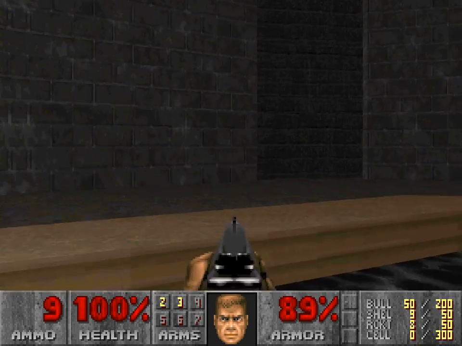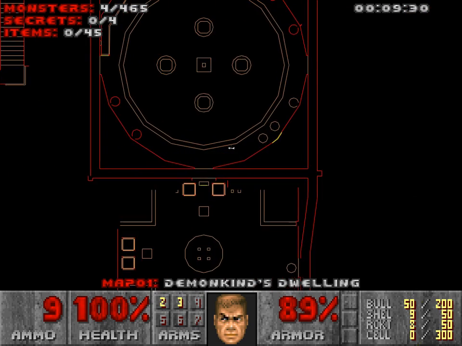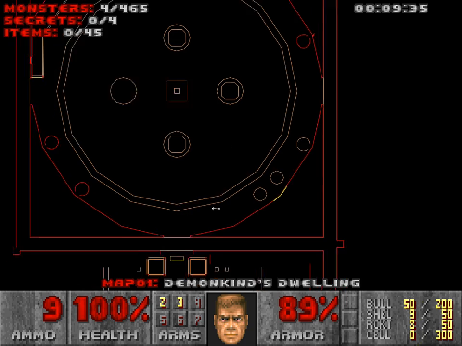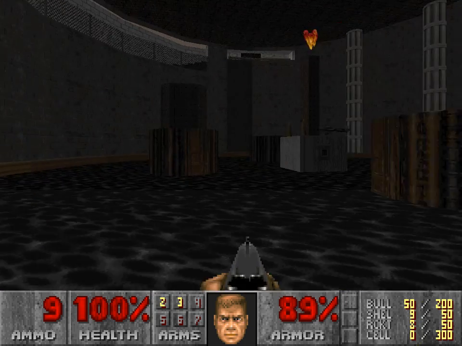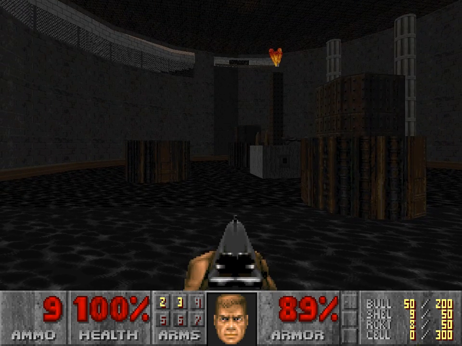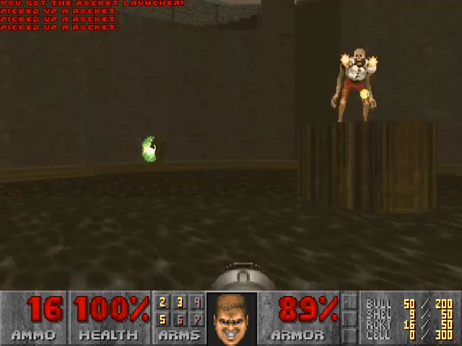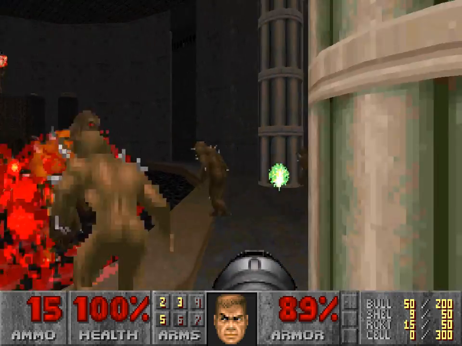It looks like a circle. It's not in reality a circle. You can't make circles in Doom. There's probably some badly placed vertices. Circles? That's like Zazel. Whoa!